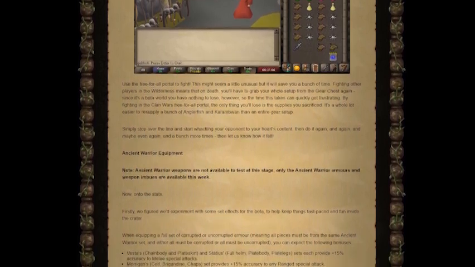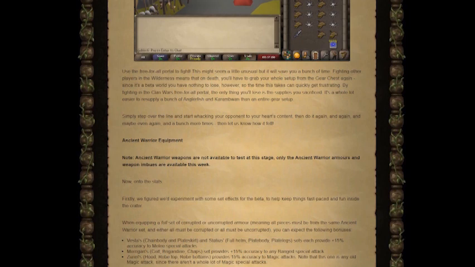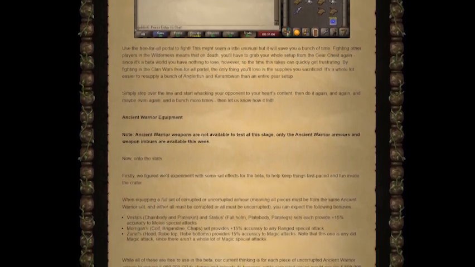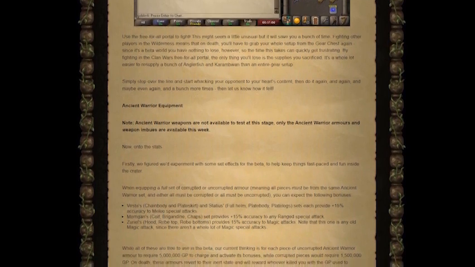Simply step over the line and start whacking your opponent to your heart's content, then do it again, and maybe even again, and a bunch more times, then let us know how it felt.